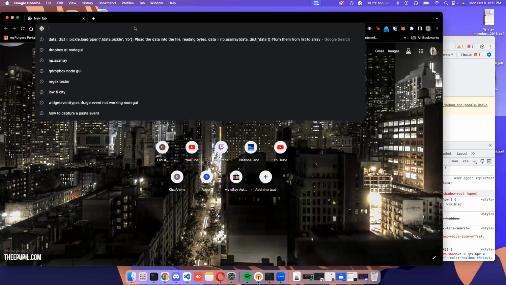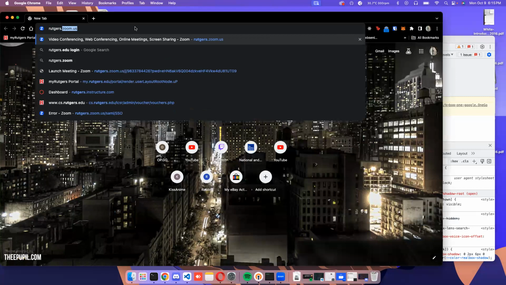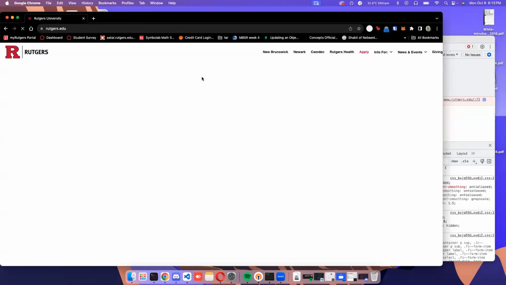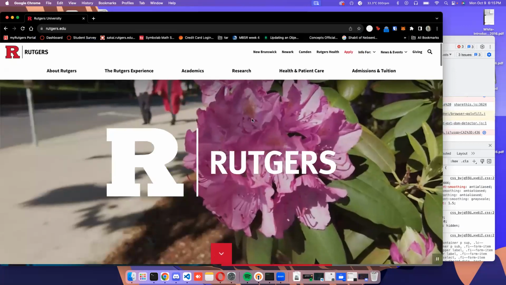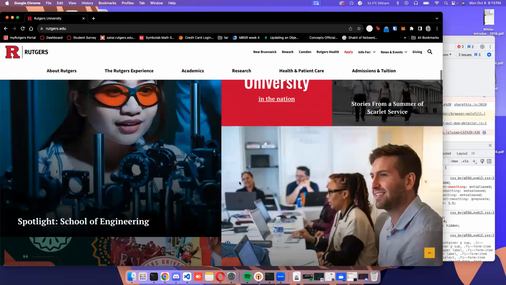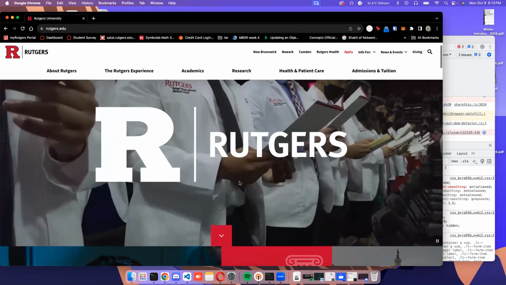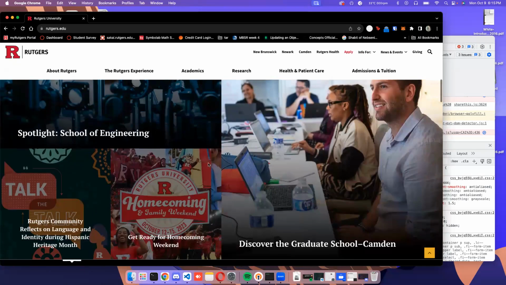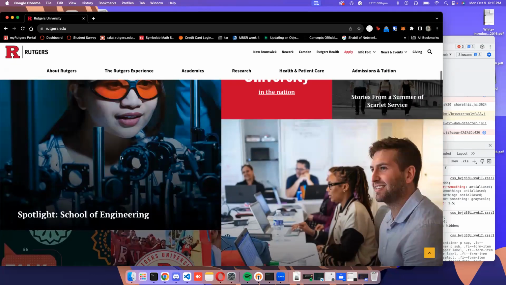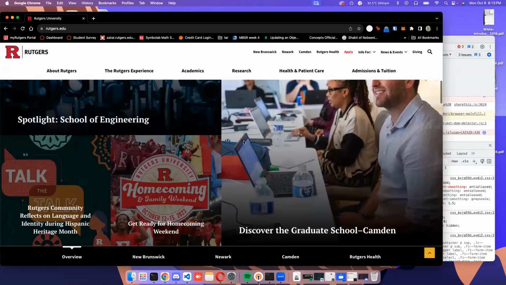So let's take a look at the Rutgers page. All right, so on a lot of Rutgers' page, you see there's a video here, there's active movement on the screen when you move it. There's a lot of these divs, a lot of these elements here that are not quite grid-like.